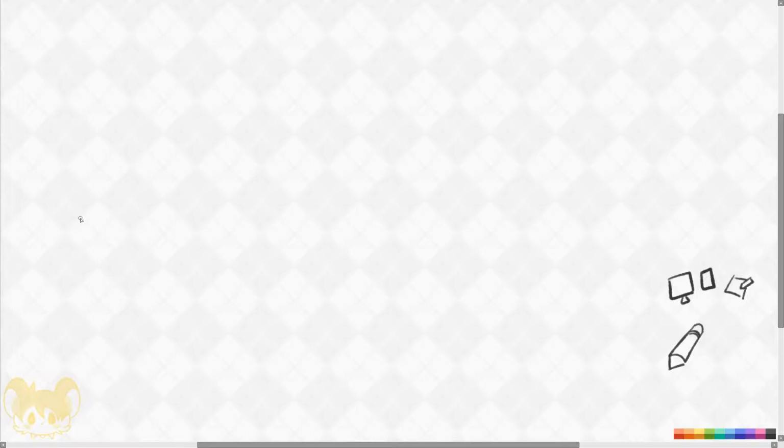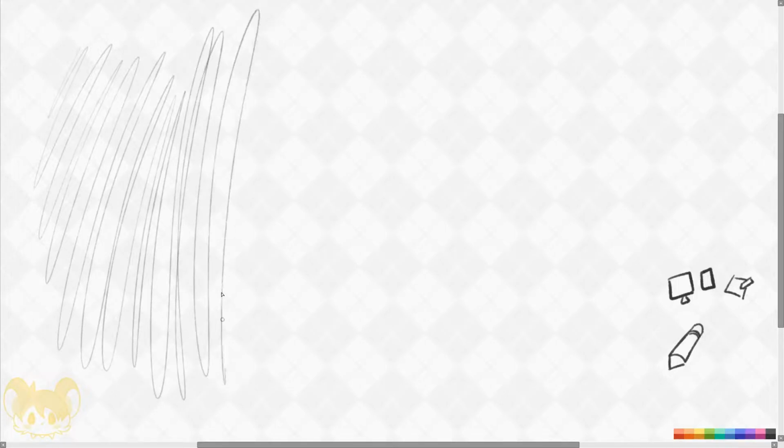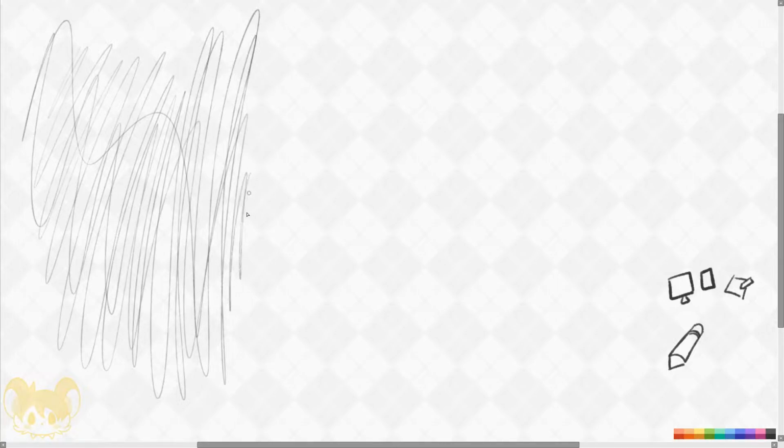So, to begin with, you should grab a separate sheet of paper or a scrap paper, just something disposable to try out with, and try to do light waves and strokes of your pen. Very light, as light as you can, like near to not visible at all, or just lightly tapping your pen on the sheet of paper or on the tablet.